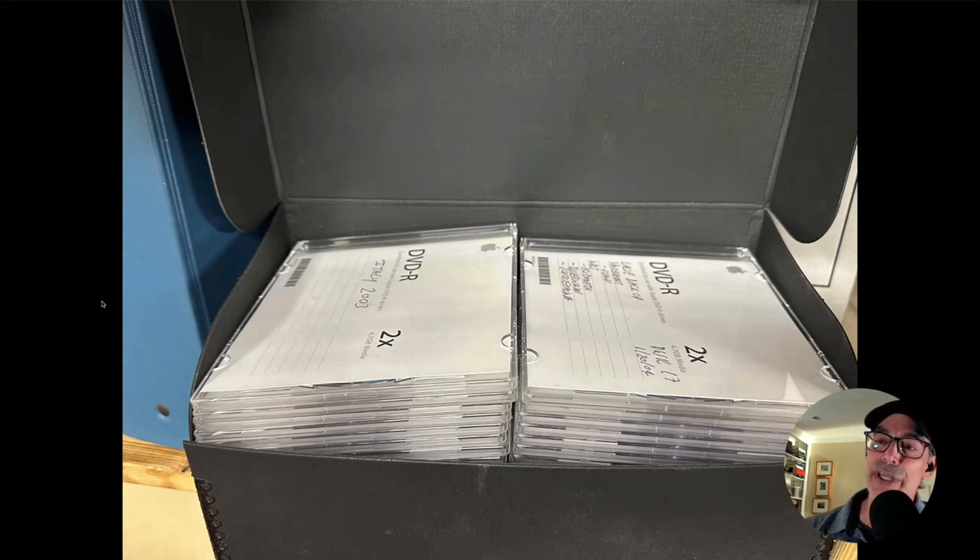I've been dipping my toes in storage solutions for 20 years. What I wanted to start with — there's a DVD here that says Italy 2003, which was actually probably the first real digital camera experience, though it was all scans. It was a personal trip to Italy in 2003 where I shot film with a Nikon F100 that I owned for about two months before I said I'm done with this and moved over to digital. So back then it was burned DVDs — maybe two copies, maybe keep one offsite. It was a lot of hassle and none of it was automated.